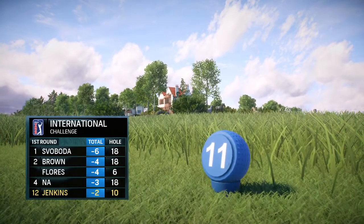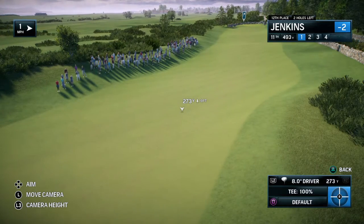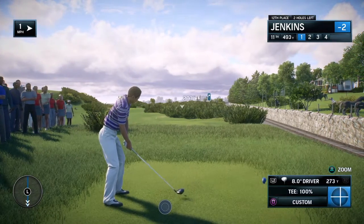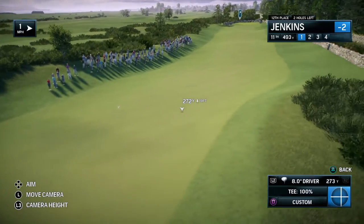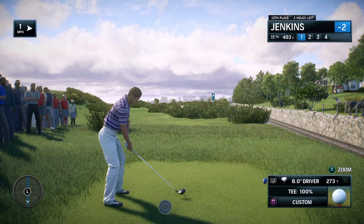Frank, if you needed a reminder as to just how difficult this 11th hole is, none other than Jack Nicklaus had his problems here. Yeah, he turned pro in 1962. He just won the U.S. Open at Oakmont, and then he came to Troon, and on the 11th hole, he made a 10.